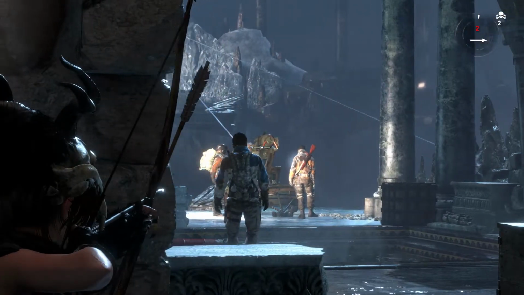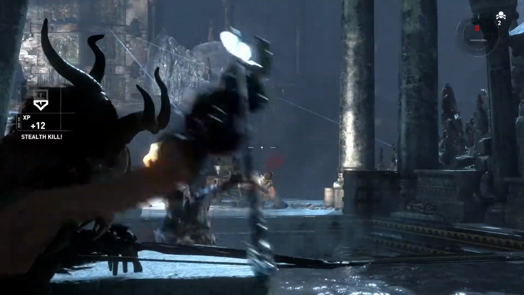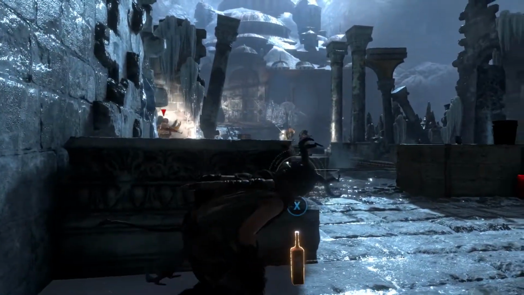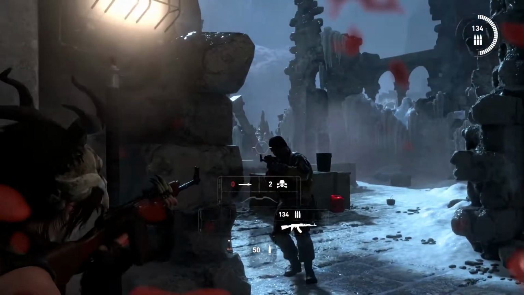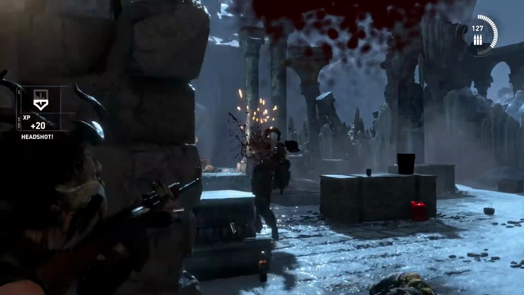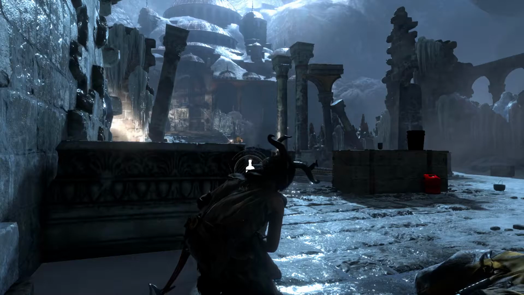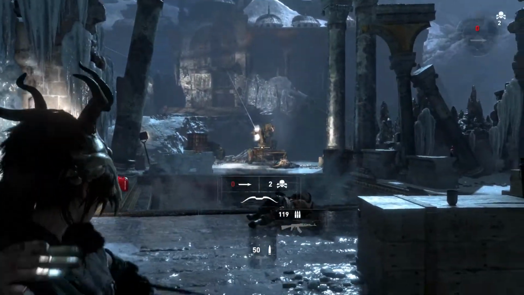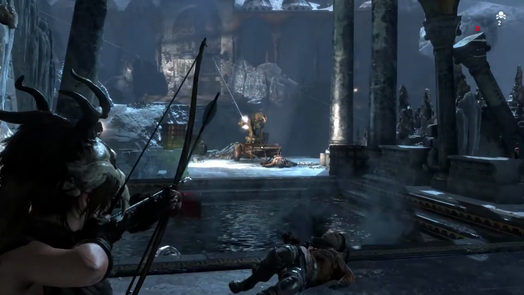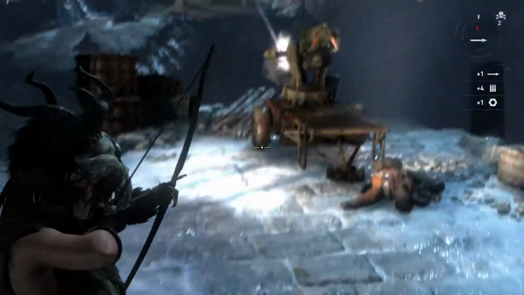I wonder if you draw. It takes a lot of bullets. Okay, so do you know how to do it? The puzzle? No, the double shot. Okay, loot some bodies here for some bullets. You wasted my bullets. Look, I only have one bullet of bow and arrows.